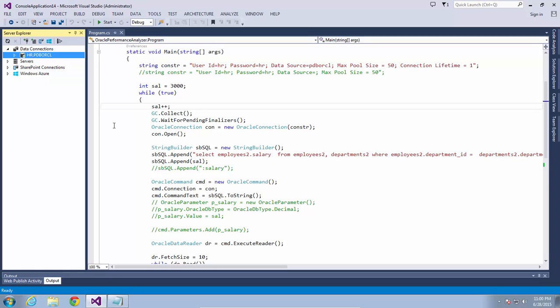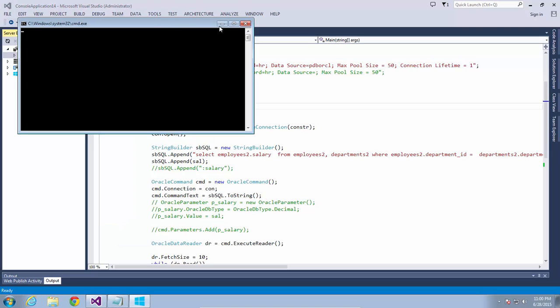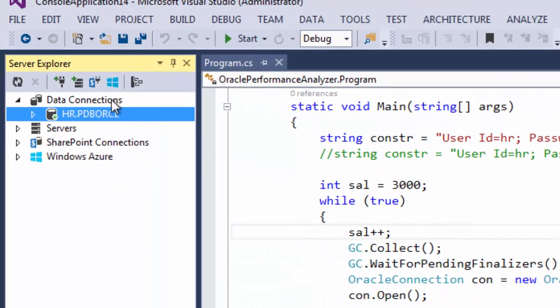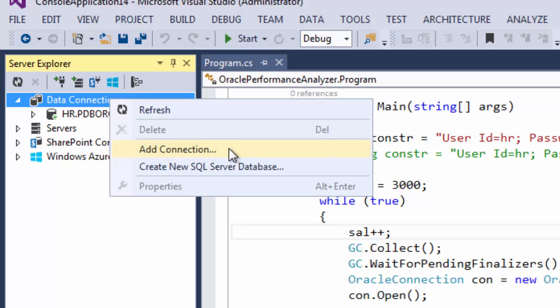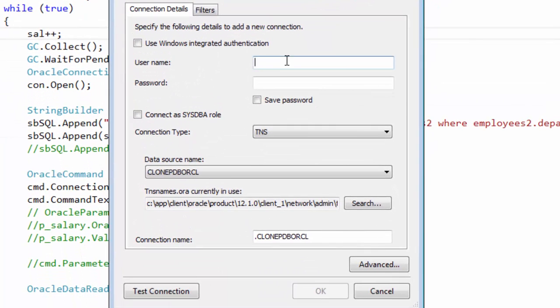Okay, we're back in Visual Studio again, and this is the same application we were working on before. Now, we've tuned the SQL, but the application itself is still performing poorly when under load. So to use the Performance Analyzer, we will first run the application in a tight loop. Next, I want to run Oracle Performance Analyzer. To do this, I need to be connected as a user with sysdba privileges, and I need to use odp.net as the data source. So I'll connect to sys, and I'll choose the sysdba role.